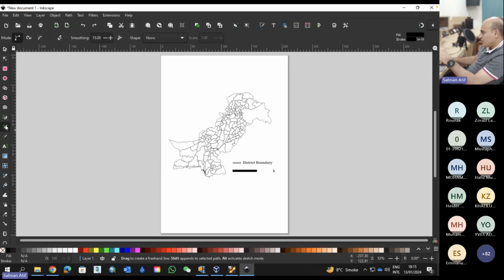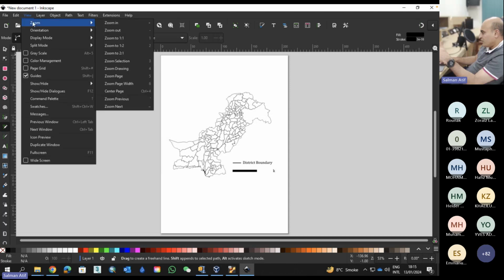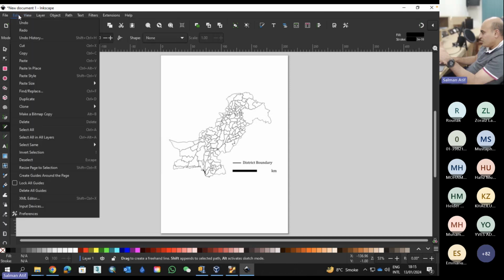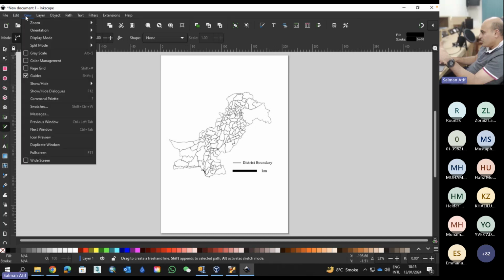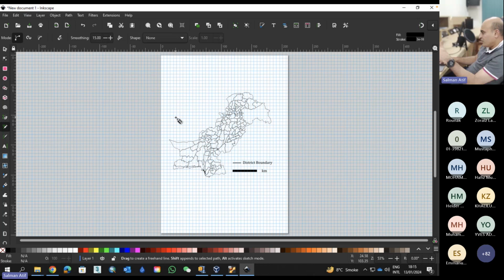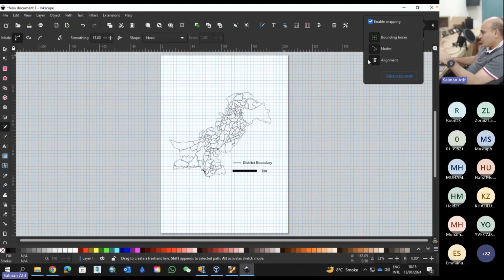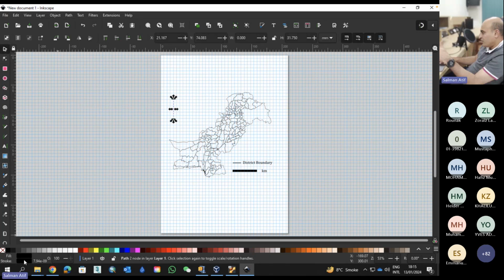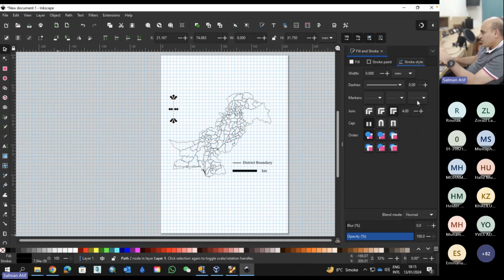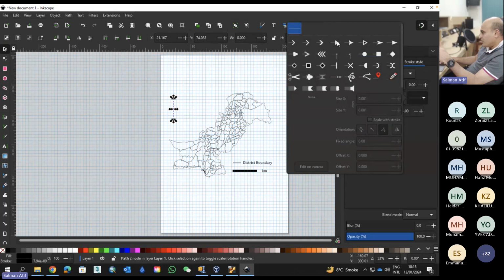Okay. So something has happened here. I will do a bit of a redo here. I lost my connection to my remote computer on which I'm using Windows. I'm going to view a grid here so that I can draw straight lines, and I'm going to enable the snap function. Once my snap is enabled, it will automatically create these nodes. And I'm going to go to the stroke type and create a good looking north arrow. So what I'll do is maybe this one is going to look fine.